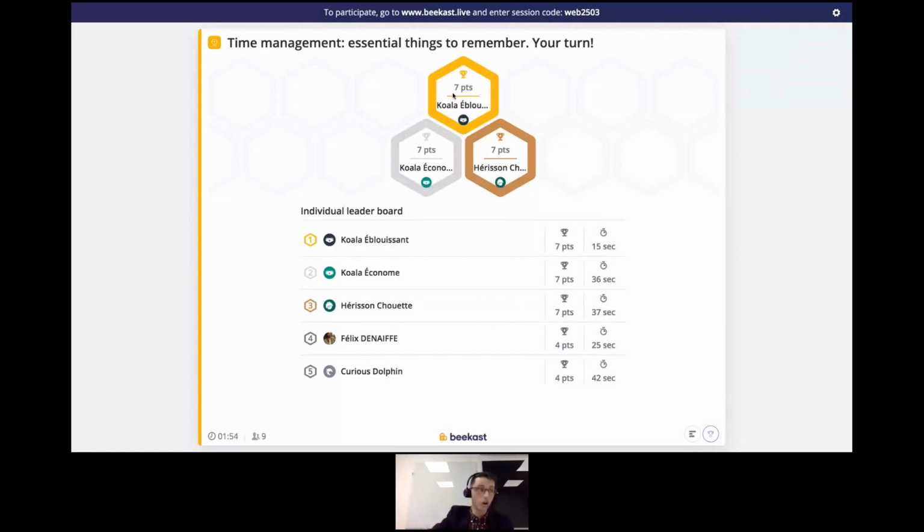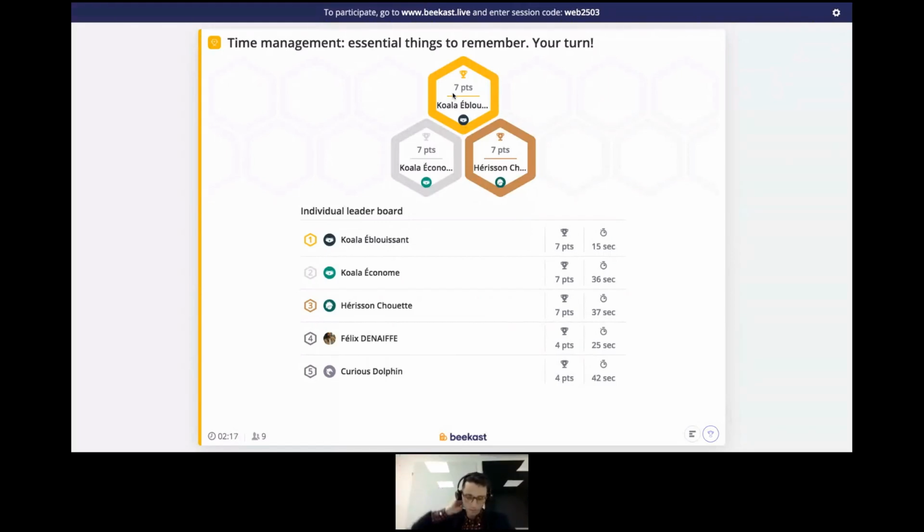There's also the option, basically, the more you participate in Beekast's interactive activities, the more bees you collect as you go through these activities and participate. And you can project the amount of bees that participants have collected as you go along.